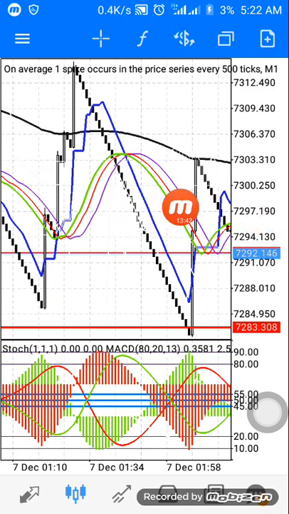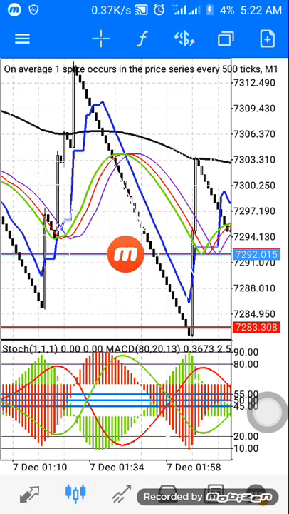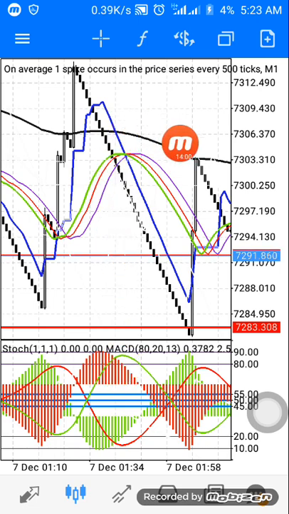Look at it here. There's a crossing here. There is already an overbought level here. So we can enter the market from this point, because the two conditions are met. Crossing is here and already at the overbought level, below the 200 EMA. Note, it's not a must that it should be below the 200 EMA, but it is good. It is more profitable if it is below the 200 EMA.